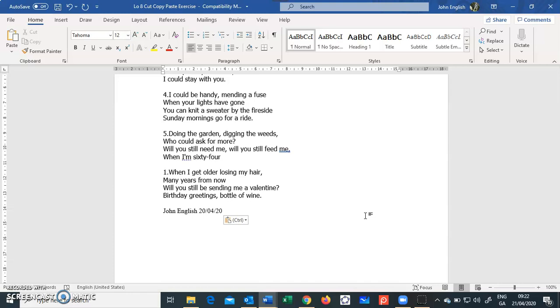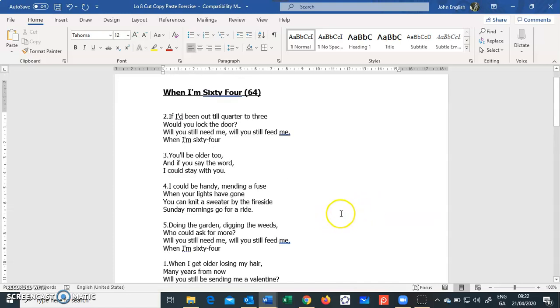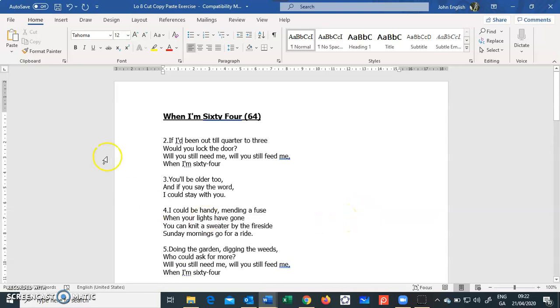Okay, so the next instruction we have is to cut the third verse from the first document and paste it in after the last verse in the same document. So we're going to cut the third verse, which is number 3 here. First thing we do is select, so placing the mouse here on the left hand side, we left click, drag down, and this time I'm going to use the mouse. So you must put the cursor, the mouse in here over the selected area, and you right click.